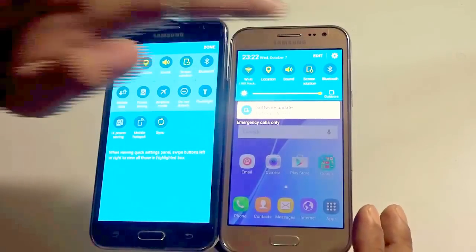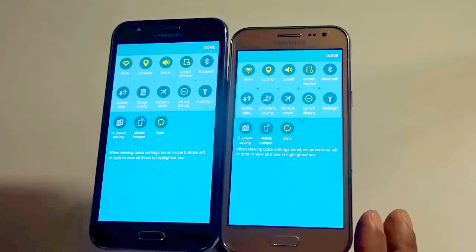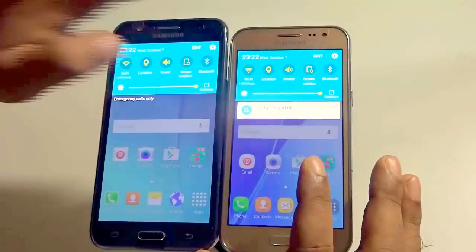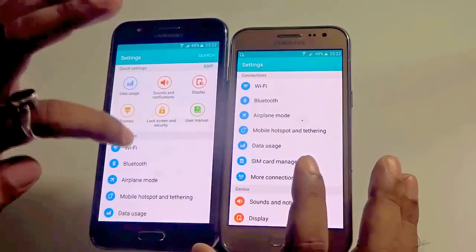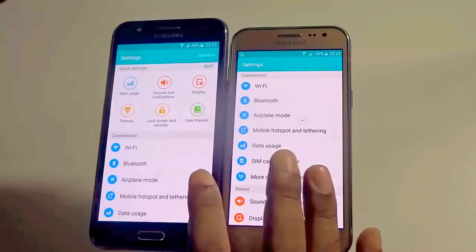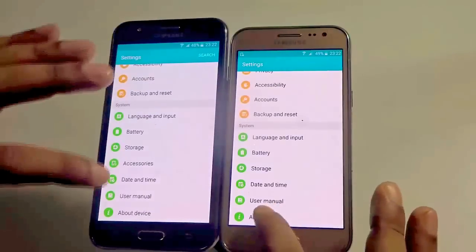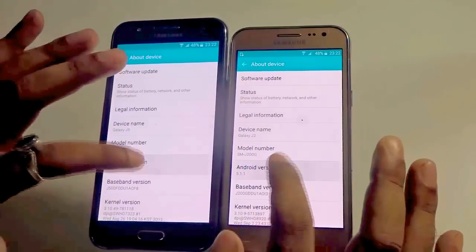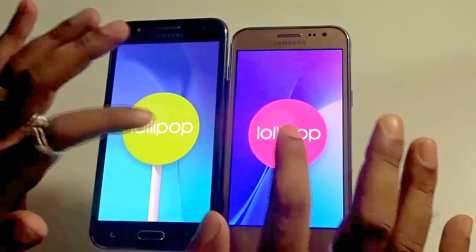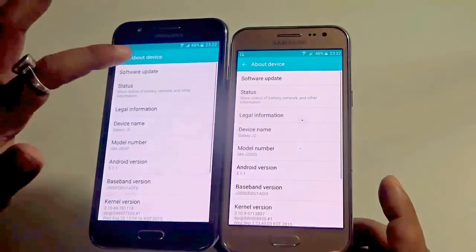Additionally, if you go to the toggle menus you will find both the handsets are quite similar. You do have the ultra fast saving mode in both the handsets. The flashlight and other options are also quite similar for J2 as well as for J5. Now even after settings, the orientation you will find a bit different in J5, which follows the latest trend that you find in the Samsung Galaxy S6 or the A8 or stuff like that on the high-end phones from Samsung. If we navigate to about device at the bottom for both the handsets, you will find that it runs on Android version 5.1.1, which is Lollipop straight out of the box. So you get the latest OS offering in both the handsets for J2 as well as J5.